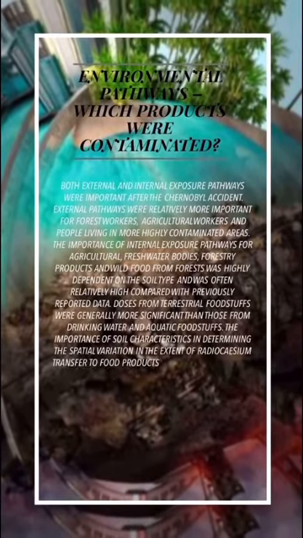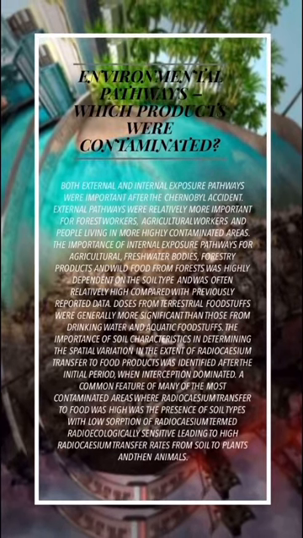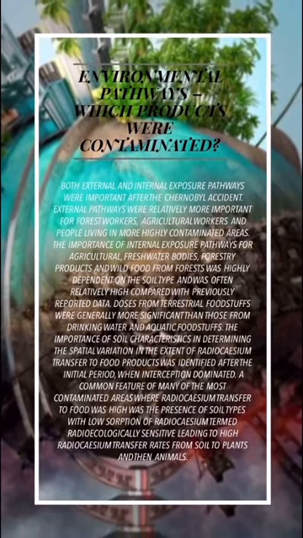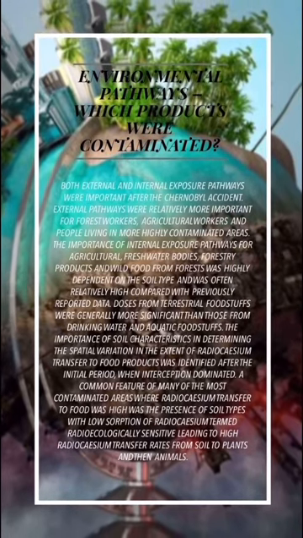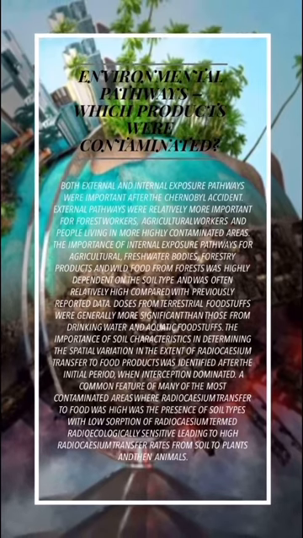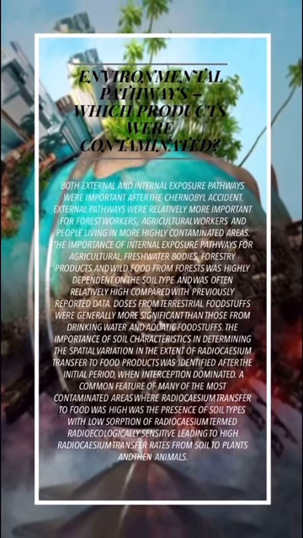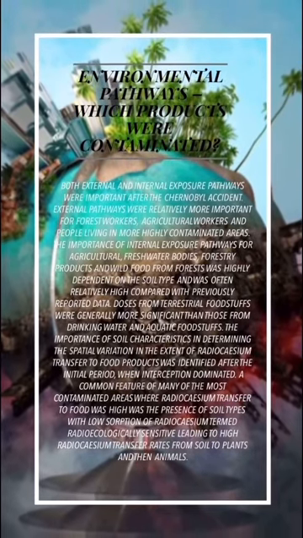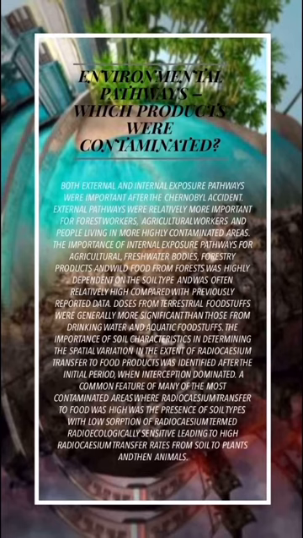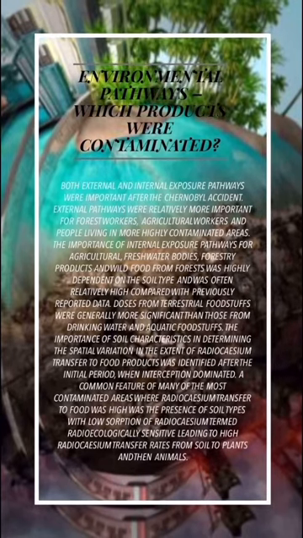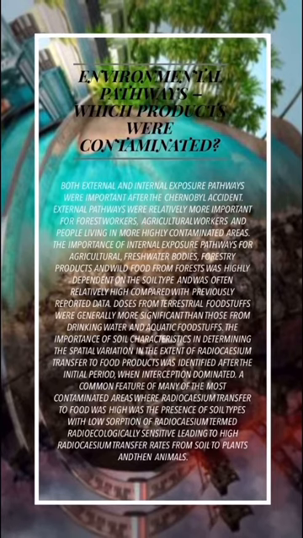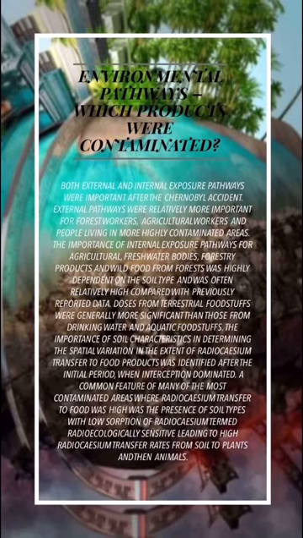Environmental pathways by which products were contaminated. Both external and internal exposure pathways were important after the Chernobyl accident. External pathways were relatively more important for forest workers, agricultural workers, and people living in more highly contaminated areas. The importance of internal exposure pathways for agricultural produce, forestry production and wild food from forests was highly dependent on soil type and was often relatively higher compared with previously reported data. Thus, doses from terrestrial foods were generally more significant than from drinking water and aquatic food.